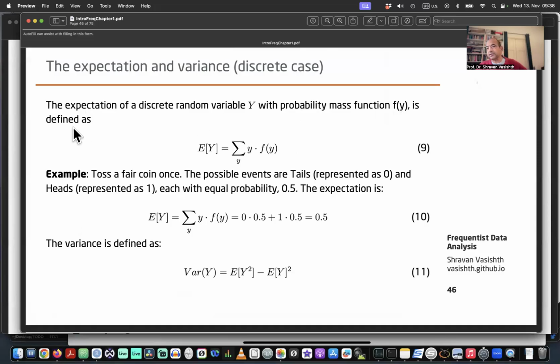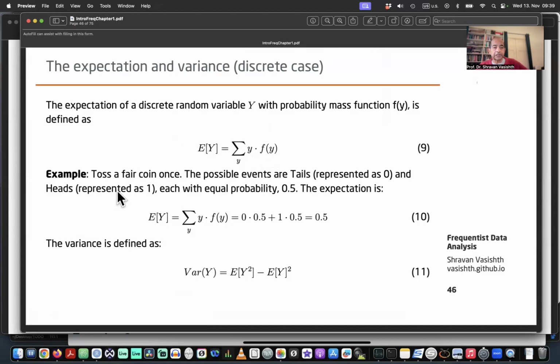So the expectation of that random variable, which is written E square brackets and capital Y refers to the random variable itself. The expectation of Y will be the sum of all the elements in the support of this random variable multiplied with the probability of each of those elements, summed up. So you're taking each of the elements in the support of that random variable, multiplying each of those numerical values with the respective probability from the probability mass function of that particular value, and then summing up the result of that calculation.